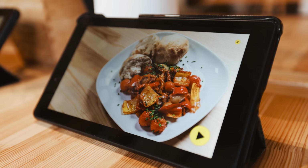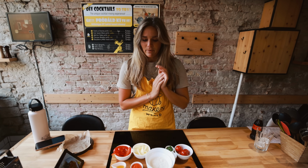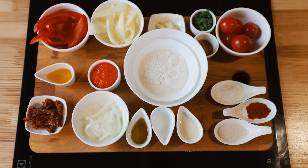We're cooking two different dishes tonight. One is the Lecso that Shell is preparing. That's gonna be the Hungarian traditional dish. And then we're doing a shrimp dish and I'm gonna be cooking that one. We're gonna try each other's dishes and decide who cooked it better. We wish you guys could try so you could be an unbiased third party letting us know who cooked it better. Maybe the presentation you can vote on, but the taste, I'm sorry, we're not gonna be able to share that with you. All right, we got all of our raw ingredients here and we're gonna get started.